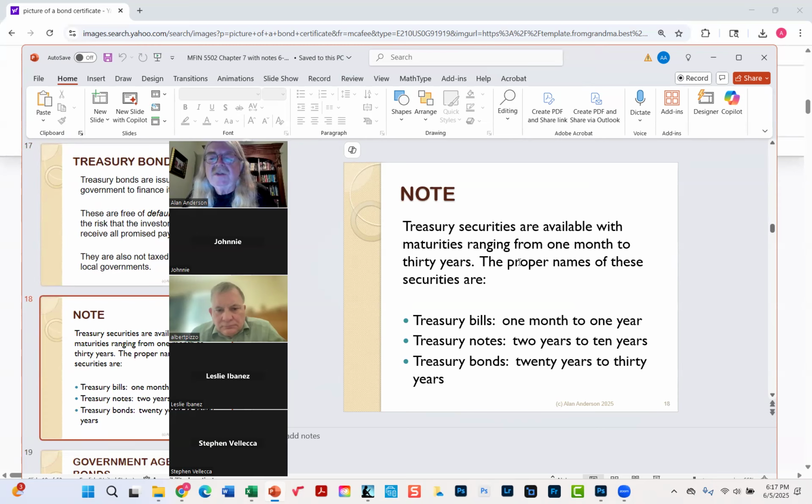And I think we mentioned this too, the naming conventions in the treasury market. The securities that have a maturity from a month to a year are called treasury bills. The notes run from 2 to 10 years, and the bonds run from 20 to 30 years. That's all we have. And you can be sure that these maturities only exist because people want them. The government knows from experience which maturities are the most popular ones, and they make sure that they keep them. There are some maturities that don't exist any longer because people just didn't want them.